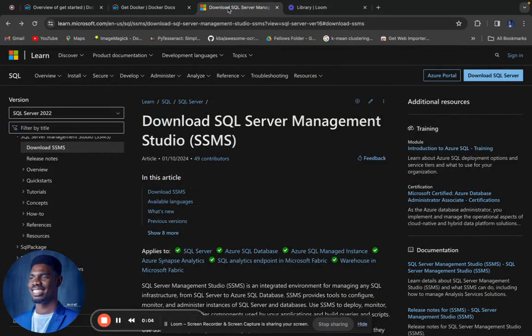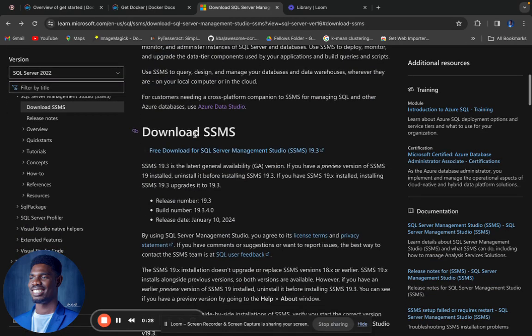Today I'll be taking us through how we can install MySQL Server on Mac. So if you are a Windows user, this is a very seamless process for you. You just go to this URL here on my PC, as you can see. You go to Microsoft slash download SQL Server Management Studio, and here you can scroll down to free download. Once you click on this, it's going to download on your laptop, and then you can just click on it and install it and connect that to your local server, and that is fine. That's all.